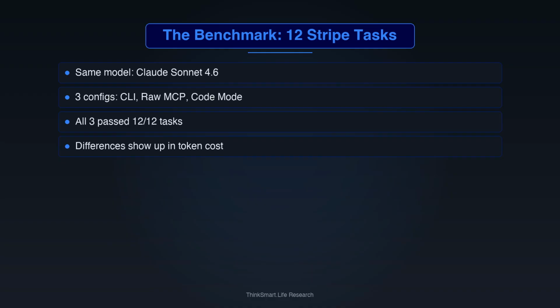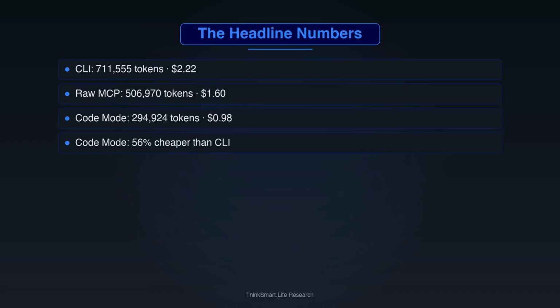Why 19 turns versus 4? This is the key insight. In CLI, each step in the invoice workflow is one LLM turn. Step 1, create customer. Step 2, create invoice. Steps 3 through 8, add line items. Steps 9 through 12, set billing parameters. Steps 13 through 19, verify, adjust, finalize.